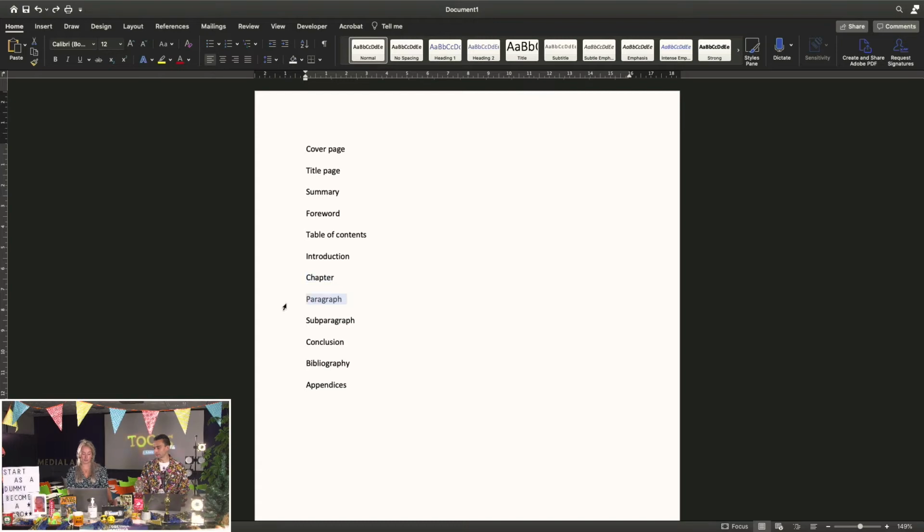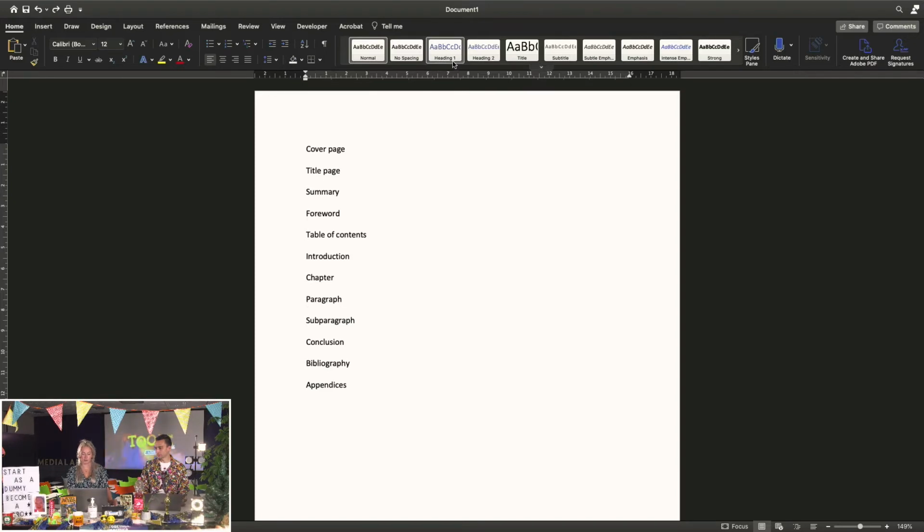Heading style 2 is for your paragraph, and heading style 3 is for your subparagraphs. So if you are in your normal layout of Word, you can go to Home, and you can already see your different kind of heading styles. So what I'm going to do, I'm going to modify them first, so they have a different kind of design.